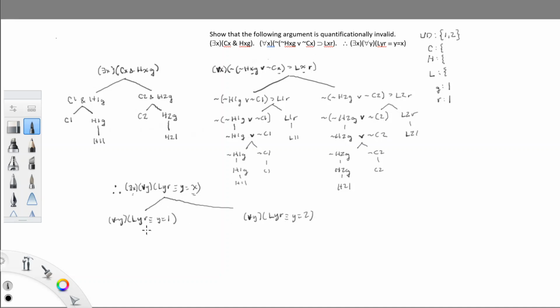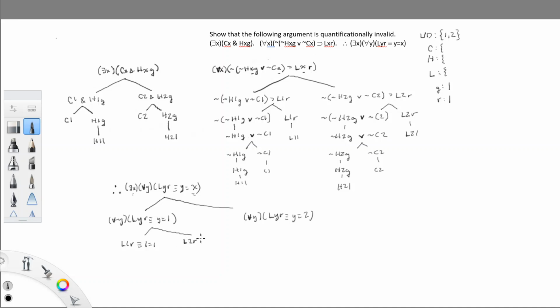The universal generalizations now also have 2 instances. We're going to drop that universal quantifier. We're going to drop the 2 parentheses. And we're going to focus on this expression, LYR triple bar Y equals 1. We're going to replace those Y's with 1 on the left branch. L1R triple bar 1 equals 1.